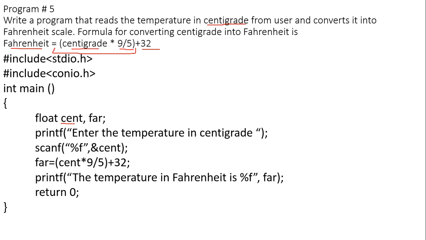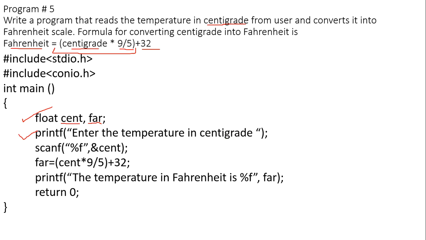I have declared cent for centigrade and Fahrenheit scale variable, and I have declared them as float because centigrade may be decimal, and Fahrenheit obviously, because division is encountered in this expression, may be in decimal. So now after declaration, the second line will generate a message: enter the temperature in centigrade.